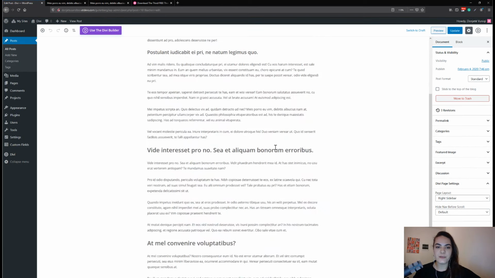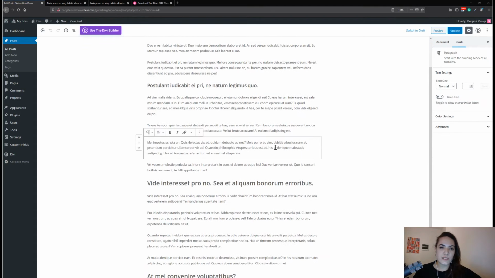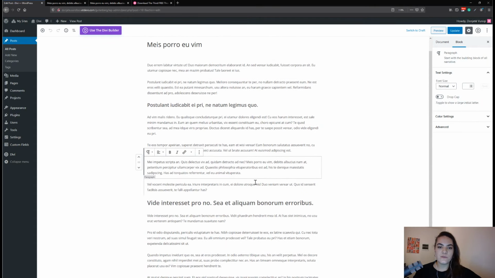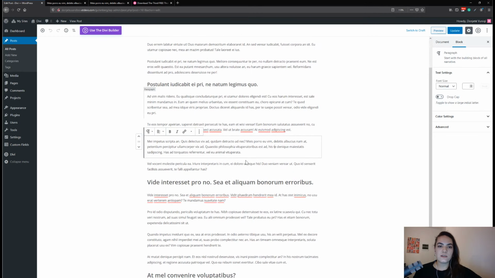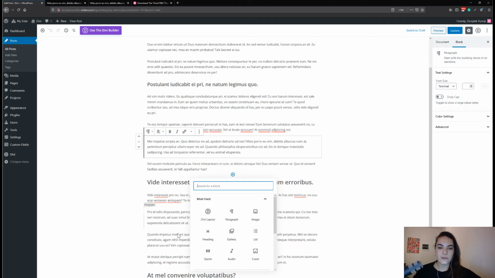Now, I can add a Divi layout block wherever I want. It's one of Divi's recent features, so you can add any kind of design anywhere within your post while still keeping the Gutenberg environment, which is a really pleasant environment to write in, especially for all of the bloggers out there. And wherever you want, so after each block that you have within your blog post, you can add another block. If you click on it, you will get all the options. And over here, the first one says Divi layout, so I'm going to click on it.